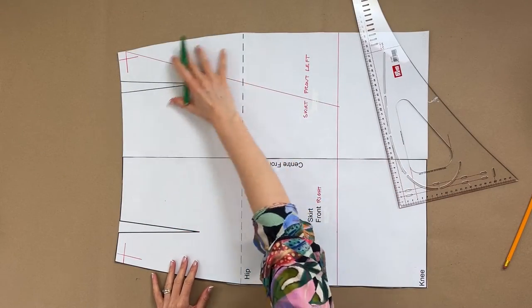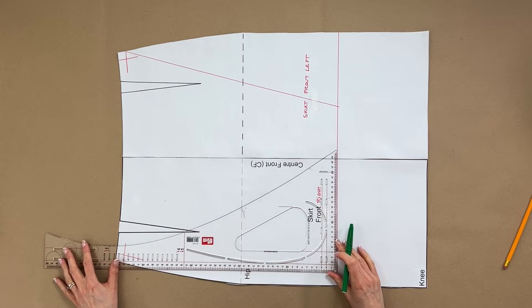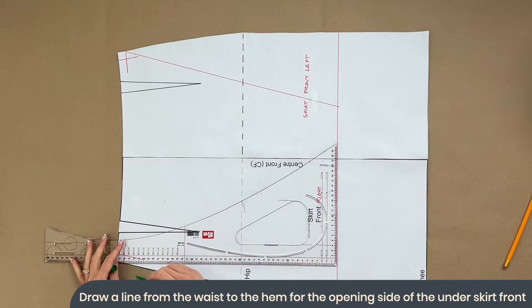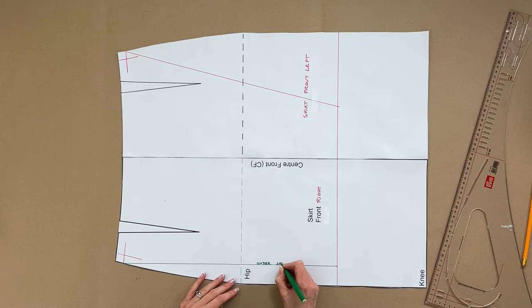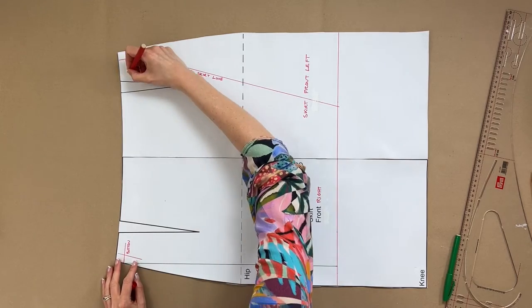So if you imagine the skirt — there's the wrap-over bit and we've now drafted what that looks like. But we need to look at the bit underneath that sits against our legs before the other bit wraps over. I'm going to use a different colour pen to draw that onto our block. The underskirt is going to wrap under and attach at the button there. All I want to do is create a really nice straight perpendicular line from my hem up to that point at 1.5cm away from the waistline. We'll call that the underskirt line and this one the top skirt line — you can also label this as 'button' as a reference. We've now marked out all our line markings on the full skirt front.